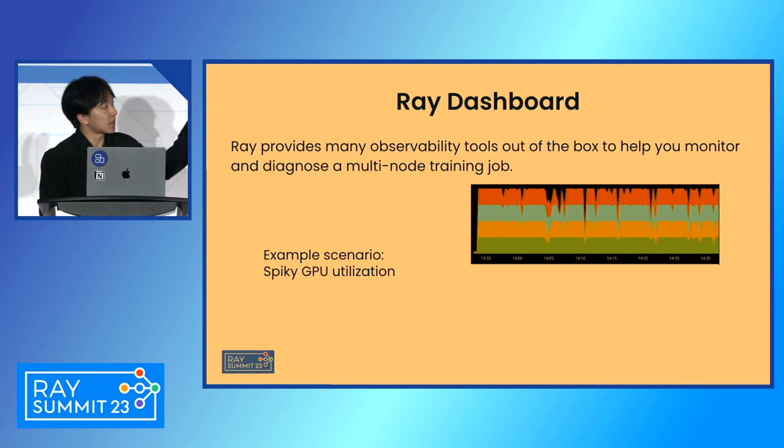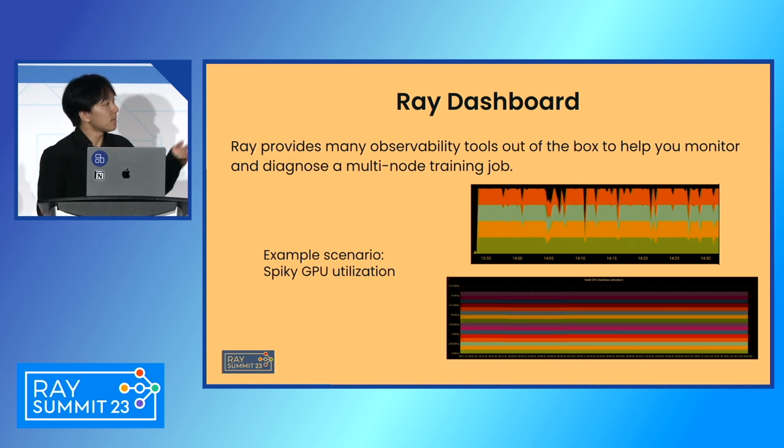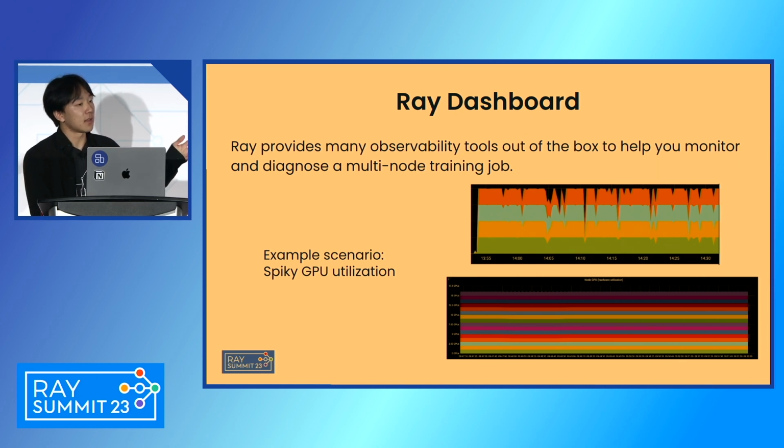It turns out after some debugging that this spiky utilization is caused by a bottleneck in the dataset preprocessing that's happening on the CPU. The dataset is not preprocessing things fast enough to catch up with the GPU computations, which are outpacing the dataset preprocessing computations. So in this case, once we fix the issue, we can take a look at the after picture within the Ray dashboard as well, and we can see that we have consistent GPU utilization. All right, so this is just one debugging scenario that I wanted to highlight, and it's a realistic one that we pulled from one of the users that we were working with.